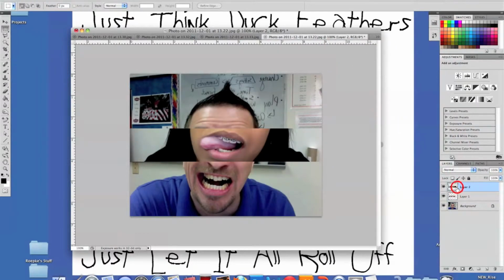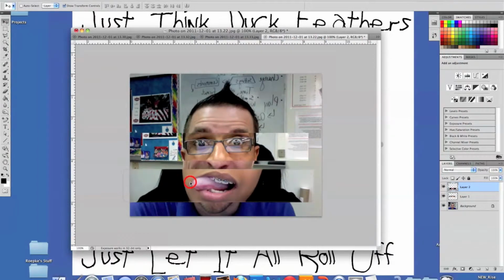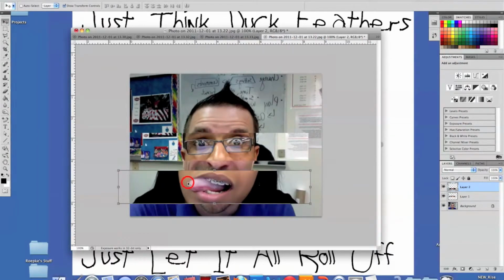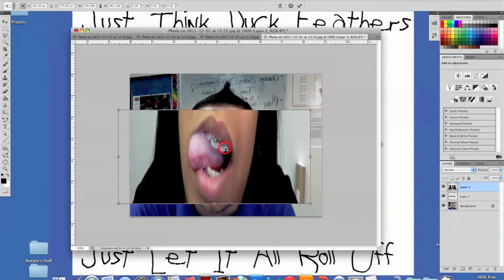And you can see that there's a third layer now called Layer 2. I need to move that layer, so I'm going to go up to my toolbar and select the Move tool. I'm going to move her mouth into my area. Again, I'm going to go to a corner box and hold down Shift. I'm holding down Shift to maintain the aspect ratio, because if I don't hold down Shift, I can end up making it way too tall that way.